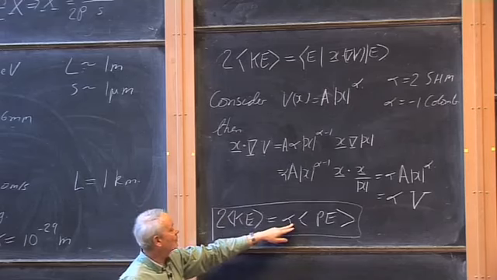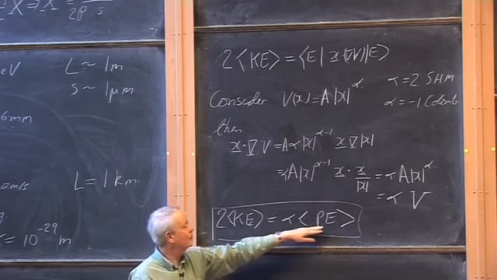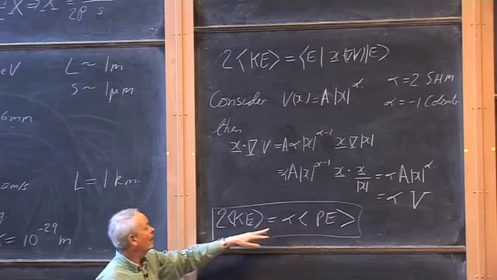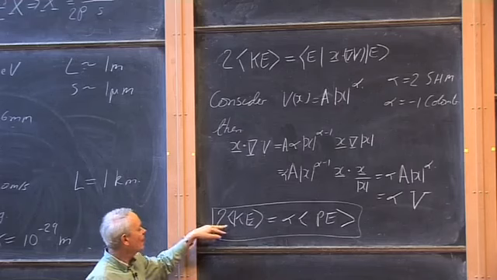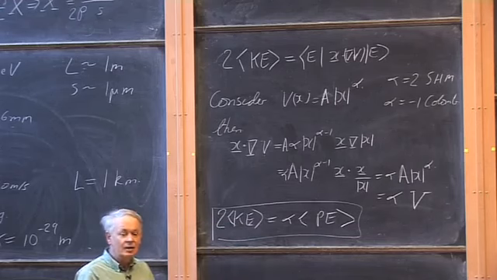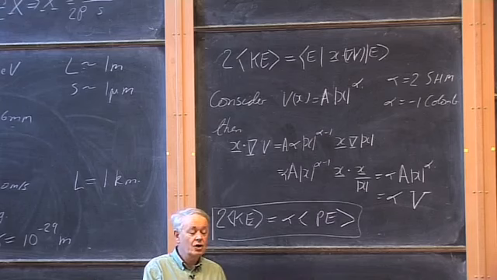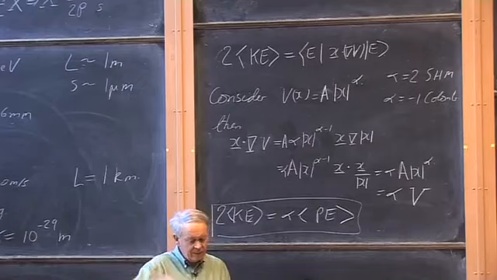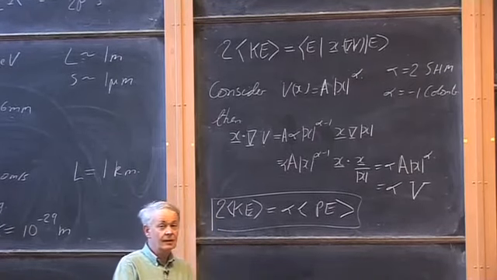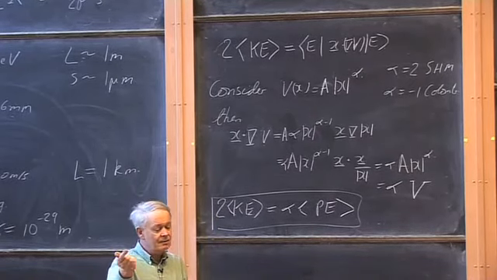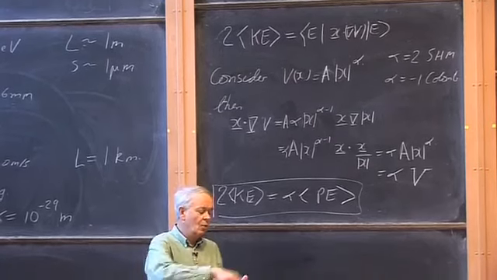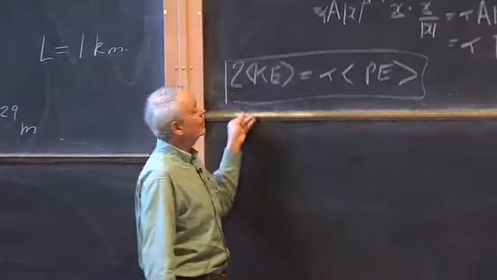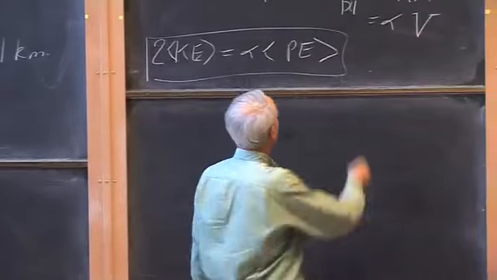In the case of simple harmonic motion, alpha is 2 and kinetic energy is equal to potential energy. In the case of Coulomb interaction, where alpha is minus 1, you have that the potential energy is minus twice the kinetic energy, which is to say that the particle has lost 2 units of energy in falling in from infinity into a bound orbit. 1 unit's been sent off to infinity in radiation or something, and 1 unit is used as kinetic energy of its orbit. So this is the Virial theorem.